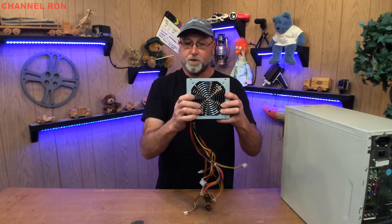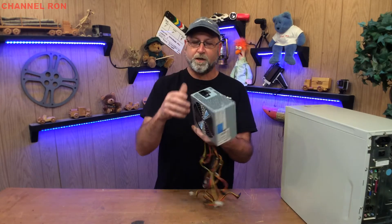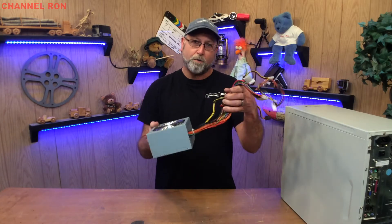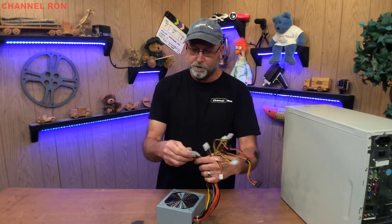This is super simple to do. You've got an on and off switch — this is a mechanical switch to turn off the AC. But once you turn on the power supply, you need to trick the power supply into thinking that the computer is there, and this is really easy to do.